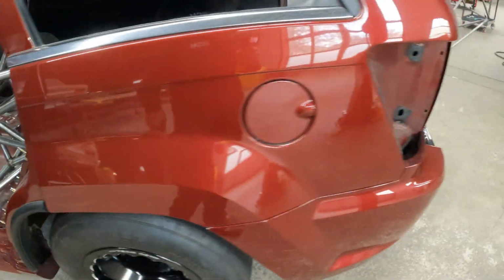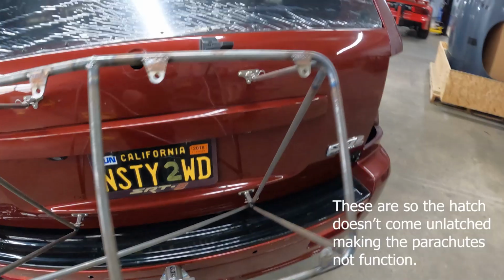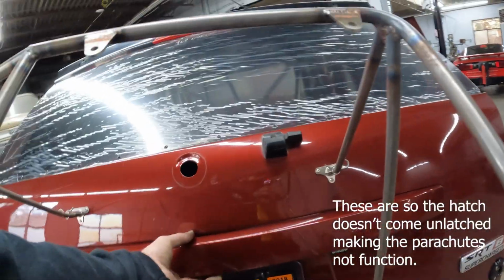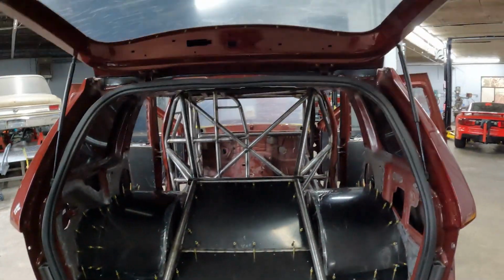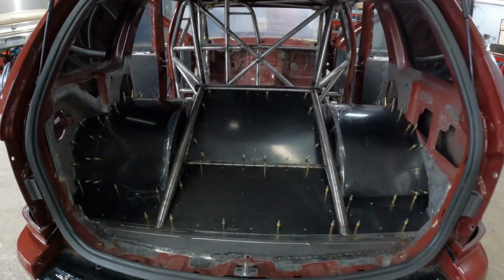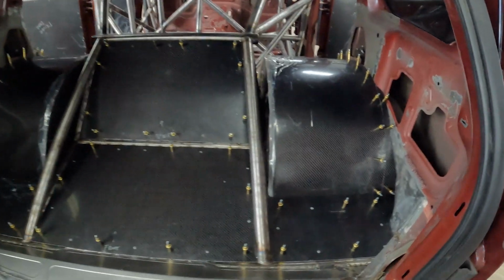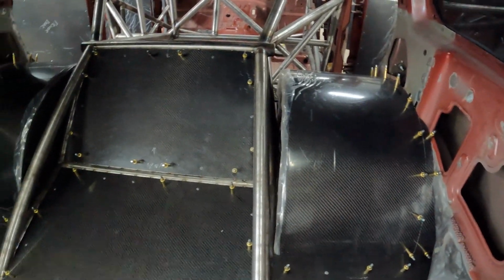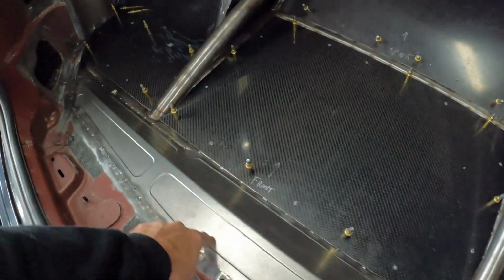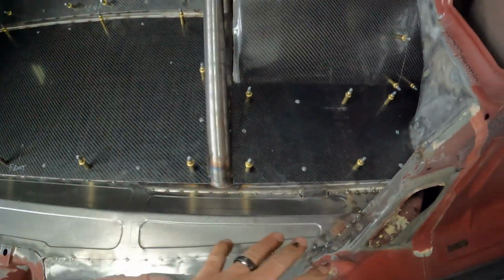Let me go around to the back and I'll open that up. So I took the pins out, laying there, and you can see, if I don't get my arm caught in this parachute, the back opens up just like factory. This gives you a look at the rear. All the carbon still has the plastic on it because, like I said, it's still in mock-up mode. Did a nice little sheet metal piece right here to close this back part off behind the parachute tube, or the rear cross tube.